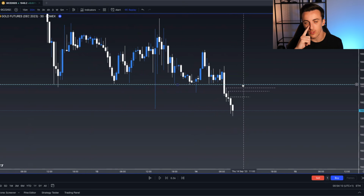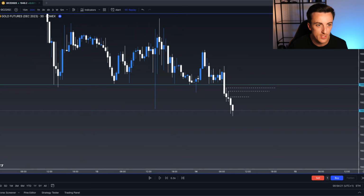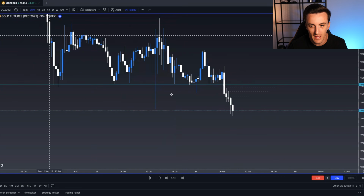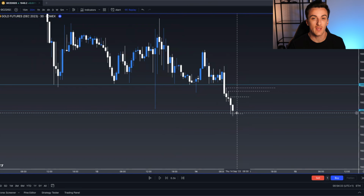Does that mean you just want to be jumping in longs because you think that's going to push up? Obviously not. You have to wait for that confirmation. And the confirmation for me here on gold was, again, another amazing reversal formation, a nice Morningstar 3-pin pattern formation where, like I say, if gold's going to have the next move back up, it's never just going to be one tap of resistance and straight to the moon. It's going to come back down, re-grab the lows one more time. But as long as the candle doesn't break below the last low, then amazing. The bearish momentum isn't still in the markets and I can look to take that trade.